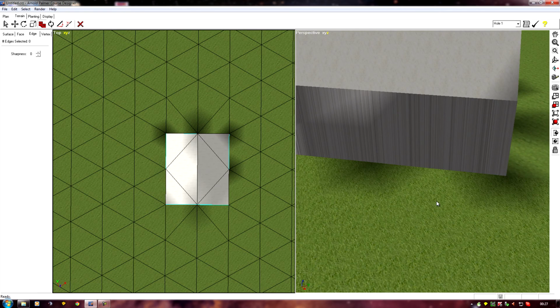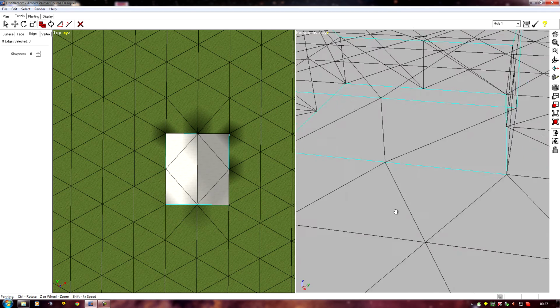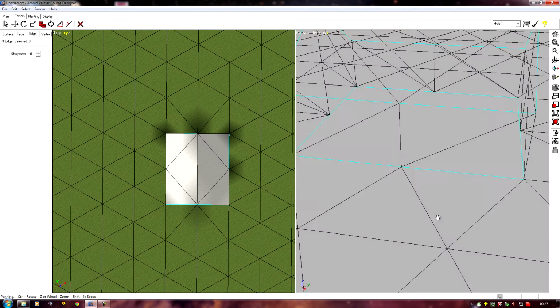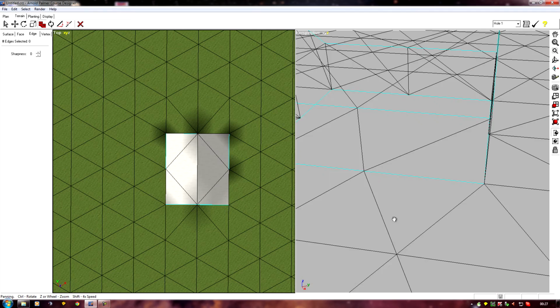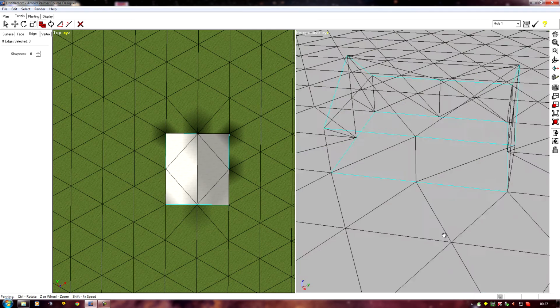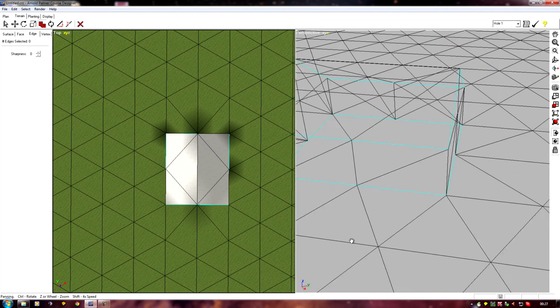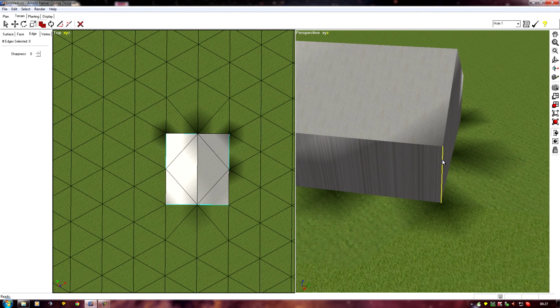Much like a kite needs the support beams to hold it into shape, we need to do the same with our 3D. So every corner of our building, such as this one, will need an edge such as this, which is going to support it going to the corner to hold it into position.